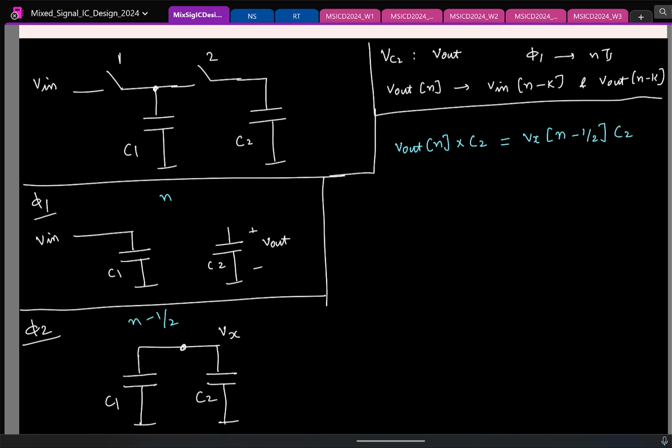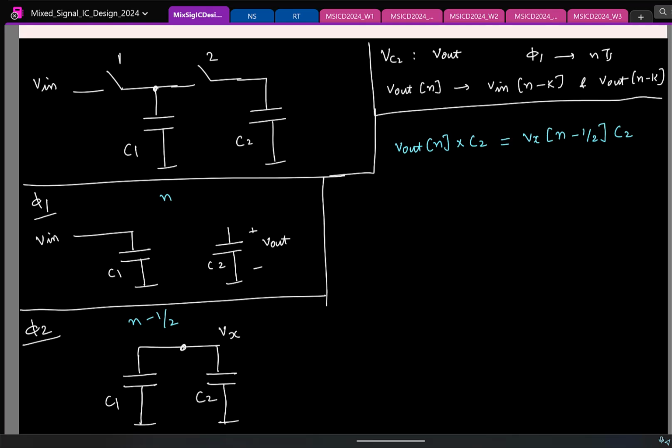Yeah, the thing is, to avoid confusion, like I told, the node connections change from one phase to the next phase. So you can have the same, nothing matters, but it's better to have it separate. We can say Vx of n minus half is the same as V out of n minus half. That's okay. But I'm showing it with different names to make the point that the nodes are different.